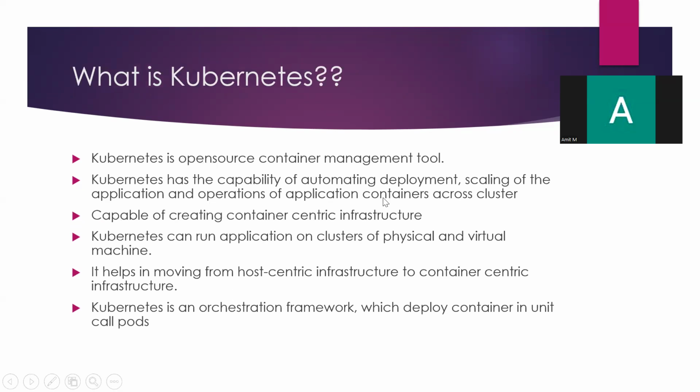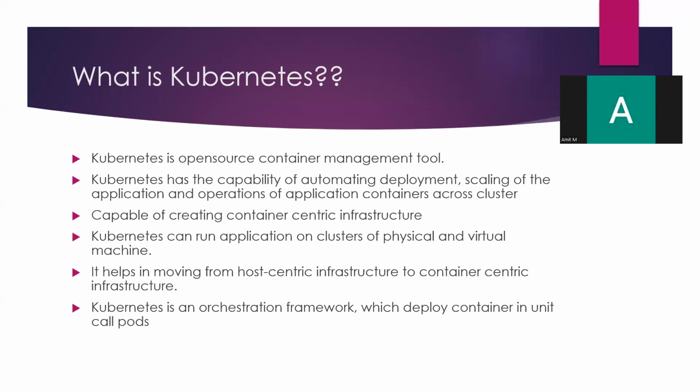Kubernetes has the capability of automating the deployment, scaling, and operations of application containers across a cluster, capable of creating a container-centric infrastructure. Currently, if you're using VMware or AWS, we create virtual machines. It's a host-centric approach, where inside the virtual machine we deploy the applications. But now, instead of deploying a virtual machine to run the application, we will spawn a container, and that container will run your application. This is the container-centric approach.